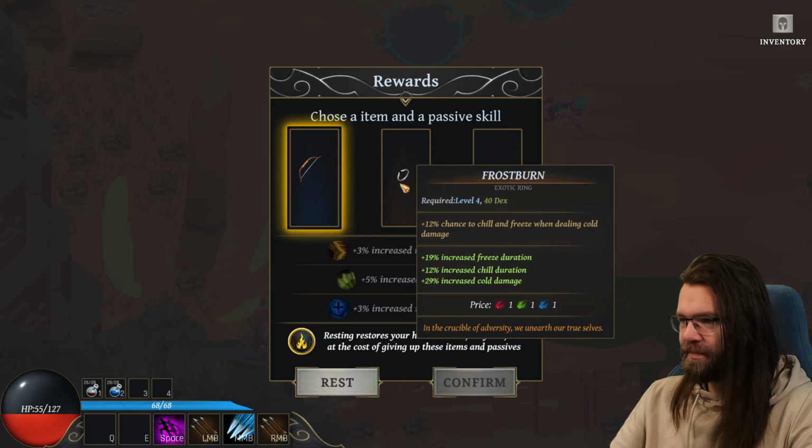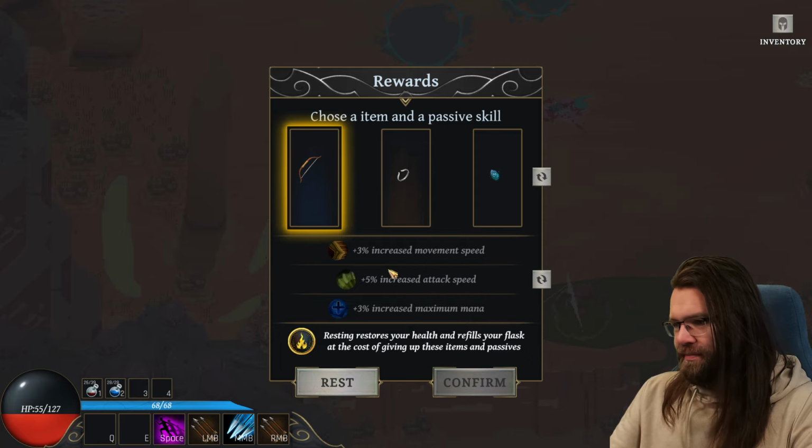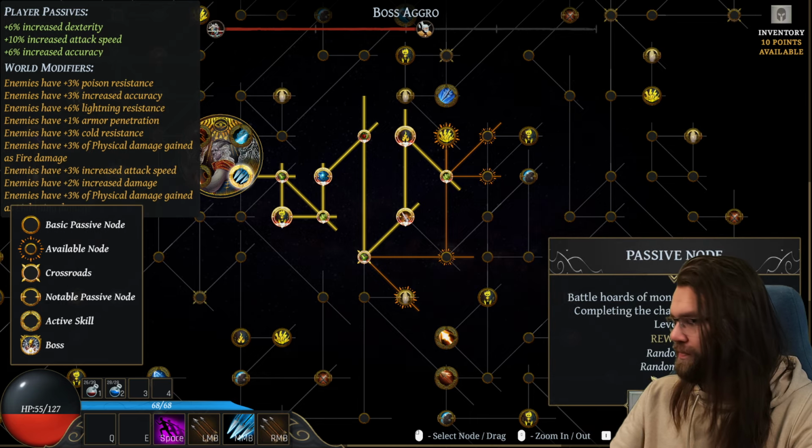This seems good. This is an exotic ring. It's got freeze stuff, though. But I have lightning! Where's the thing? There it is. Where's this thing? Skill crafter. I'll go to this.